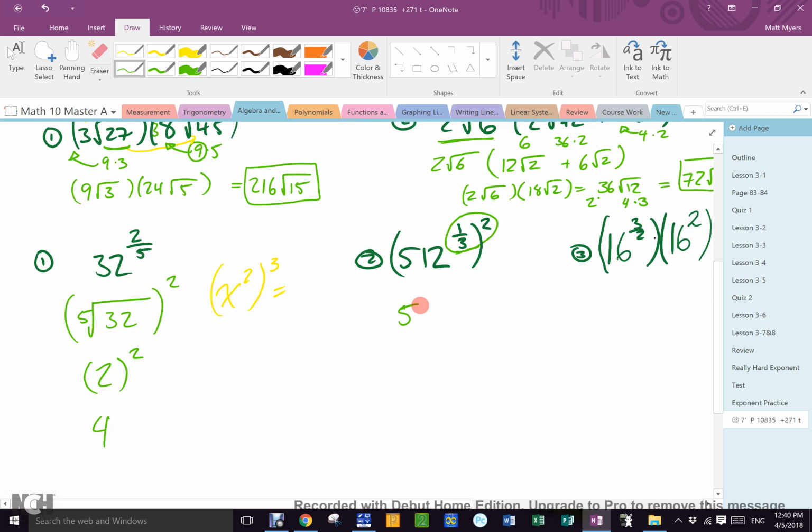Now, does 512 to the 2/3 look a lot like 32 to the 2/5? It's a base with a fraction exponent, yeah? Do we know what to do with fraction exponents? Spent a whole lesson learning it yesterday. And we just did one here. What happens to that 3? Becomes the index. What happens to the base? Radicand. 512. All to what power? 2. I know what the cube root of 512 is because I've memorized the first 10 perfect cubes. So I would be done here.